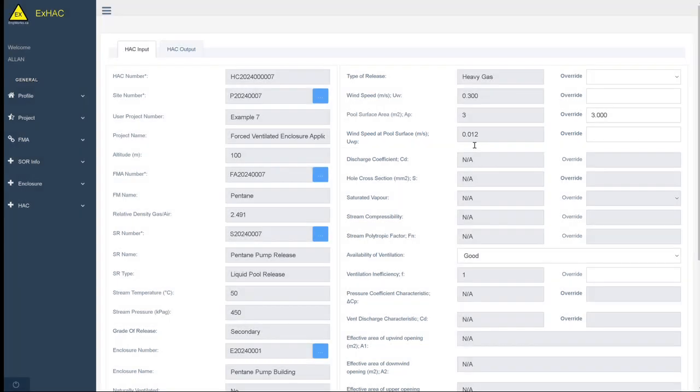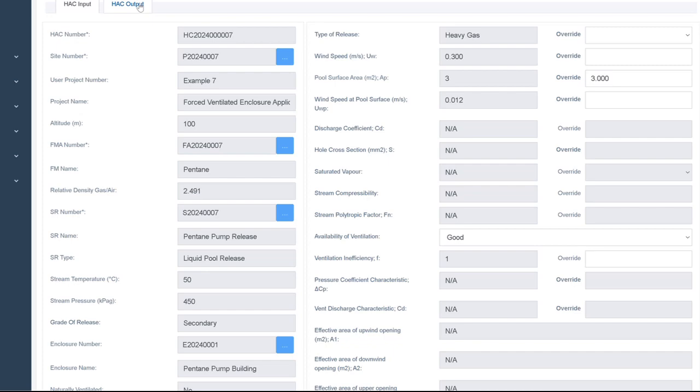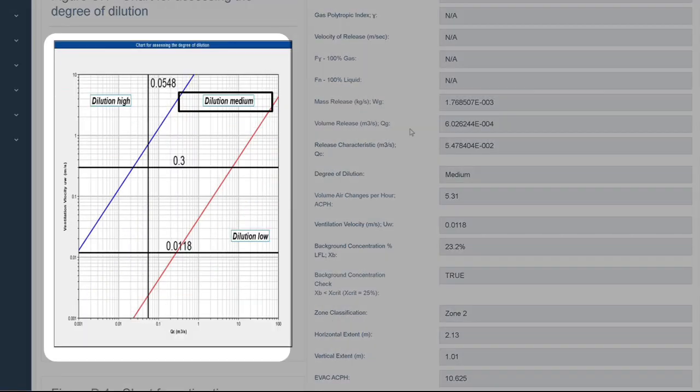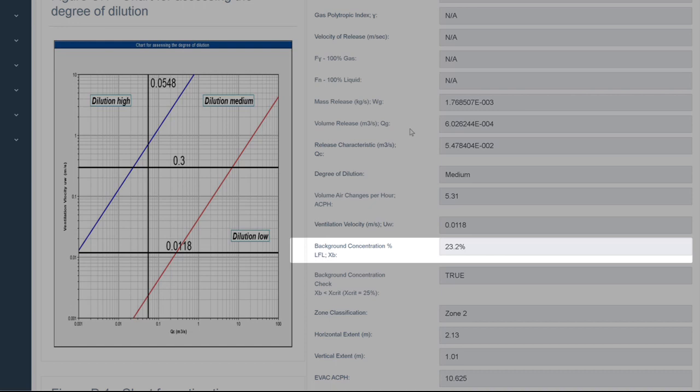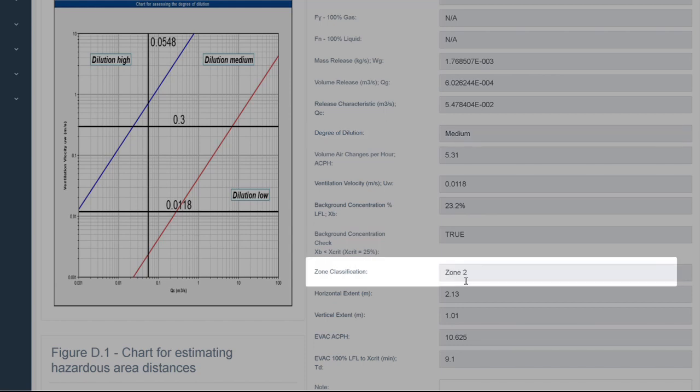Let's now review our results. We go to the ExHAC Output tab, and we see that we have achieved a medium degree of dilution, with a background concentration of less than 25%. This permits a medium dilution assessment, allowing a Zone 2 classification to be applied to our enclosure.